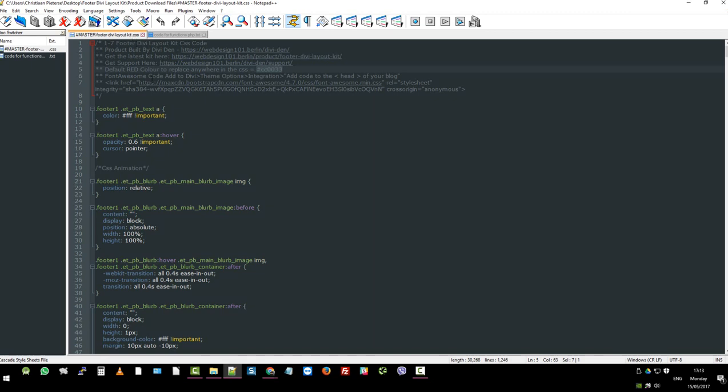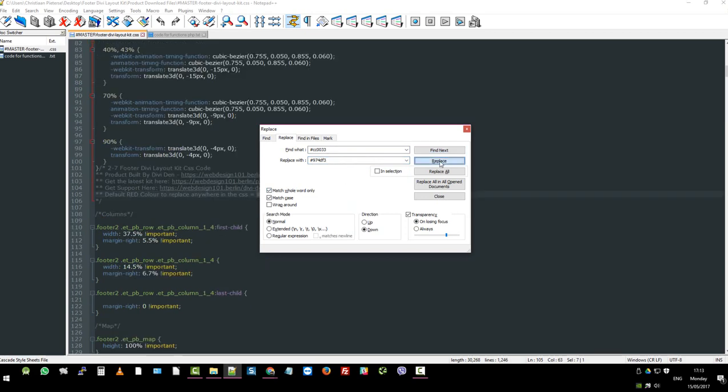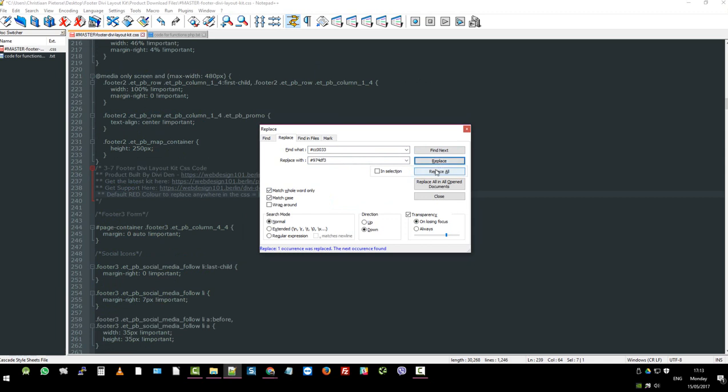So the master CSS we've got here, you'll notice on the fifth line, it depends on which CSS file you've got, but we've made a reference to all of them. Here you can find the hex color for the red. You're just going to copy that and then go find replace. Yes, we want to replace this color. Yes, I still have the Divi red, the Divi purple over here. And then we're just going to go find next. We're going to click replace one of them. And make sure it's okay, and then just replace the rest.